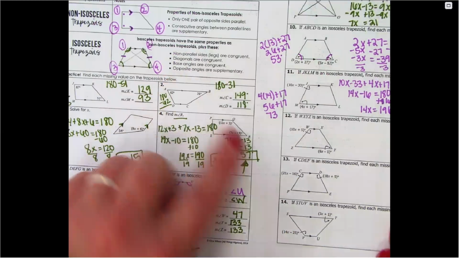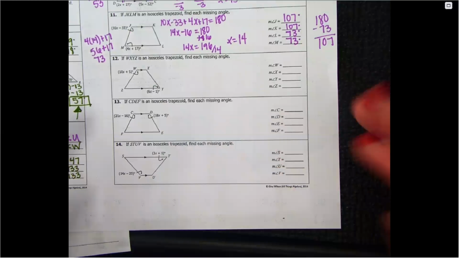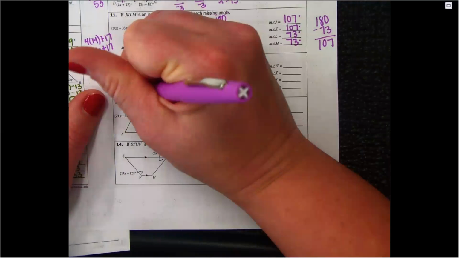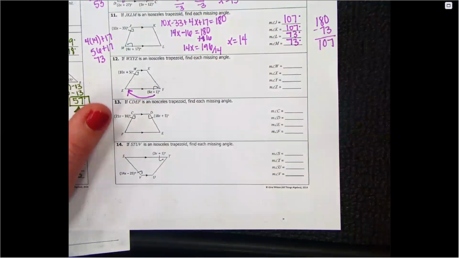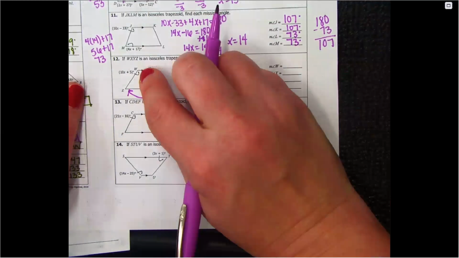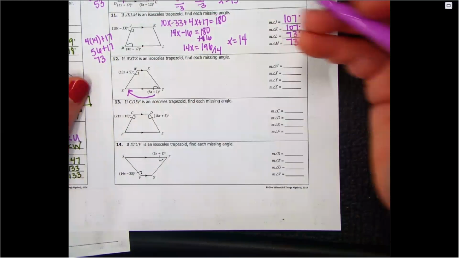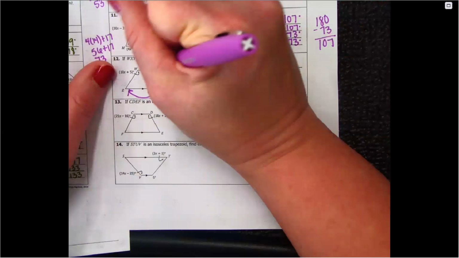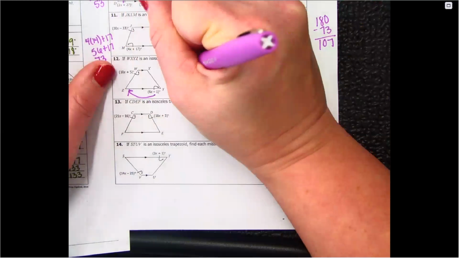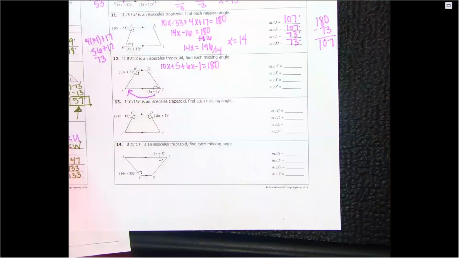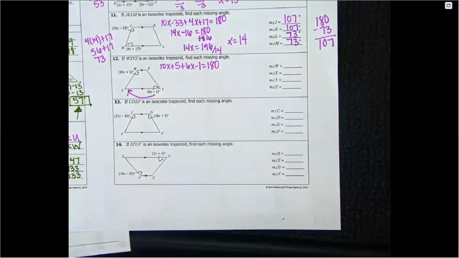But when I first taught this in second hour, I didn't even realize that. I just knew that this angle was also going to be that angle. So angle Z would be that, and I knew Z and W were supplementary. However you get to your answer, they are supplementary, so they equal 180. Like I said, I'm not going to solve those. If you're super fast, go for it. Otherwise, we're moving on. What would you do for 13?